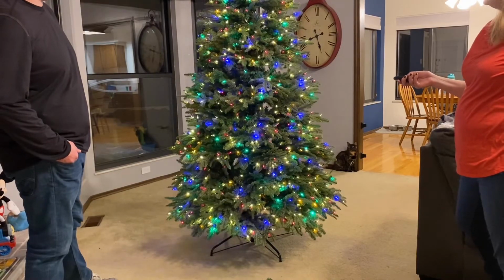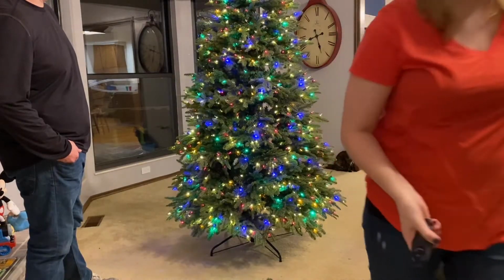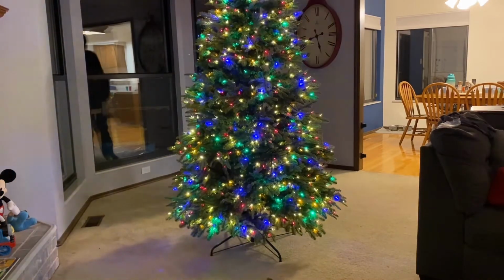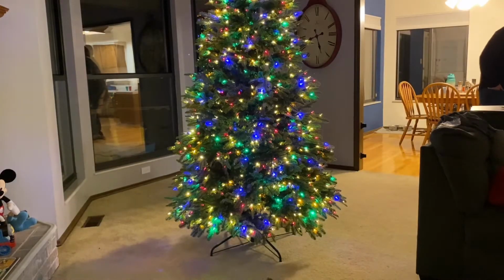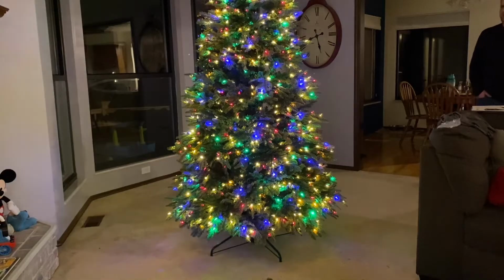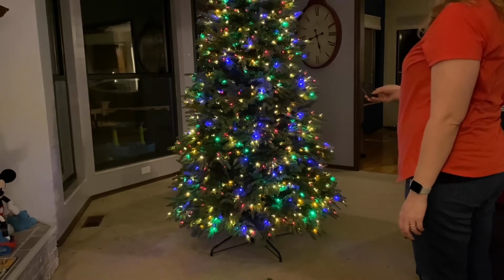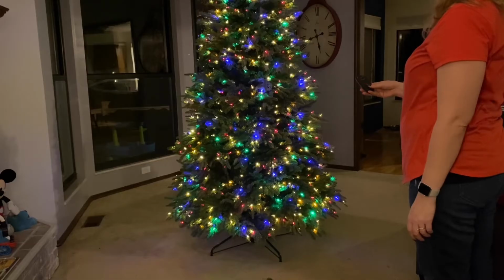What are you doing, like turning the... I'm trying to change the brightness. But maybe I have to turn the lights off to tell them? Let's try it. Gotcha. You can kind of see it. I mean, it's lighting. Oh, there we go. Hold it and it'll... I don't think I have to. The light goes off if I hold it. I think I have to hit it each time. Gotcha.